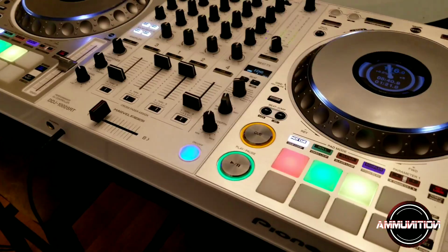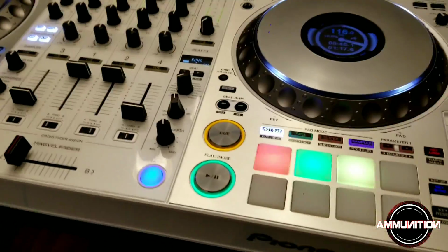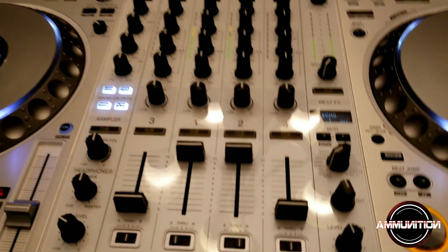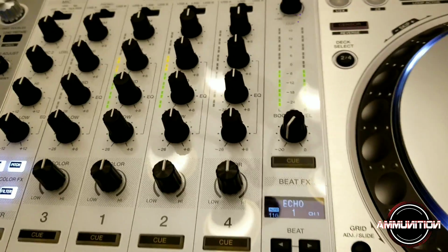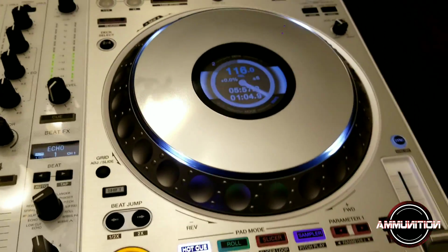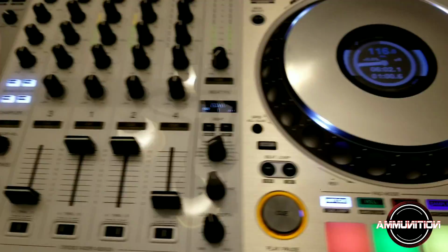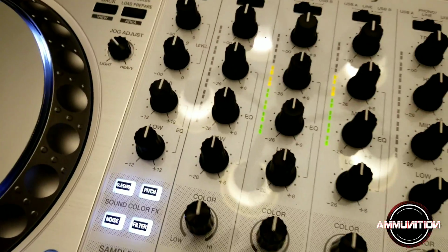One thing I will tell y'all, it is kind of difficult. I've noticed this playing on the black DDJ SRT 1000 and this one, the white one. During the day, when it's really bright, it's actually hard to see the gray lettering. Now on the black one, you don't have that issue because I believe it's white or silver as the font color, so it pops a little differently. Plus the black background makes the white font a little easier to read. But I'm pretty familiar with the controller, so I know where everything's at.